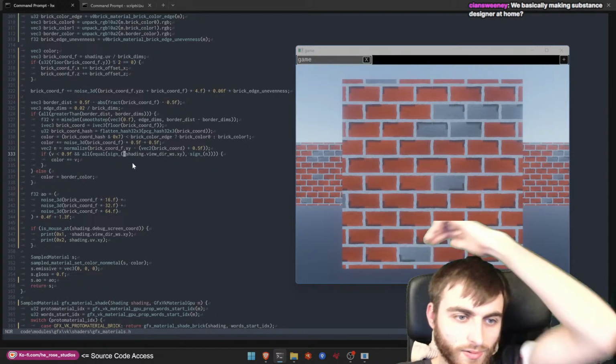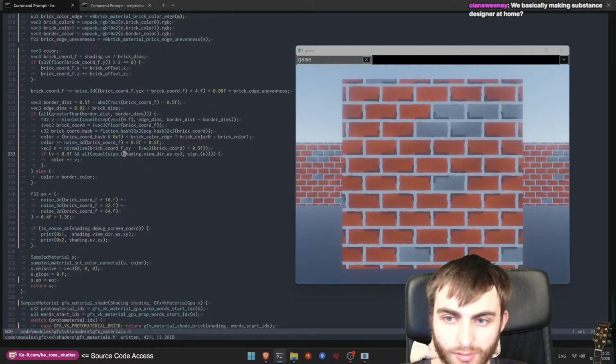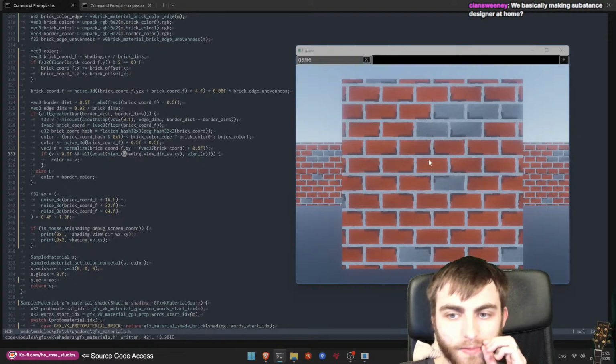Is it the other way around? Yes, so if this one here we can't really see the... You don't really want to see the edges, if you will. Is that right?